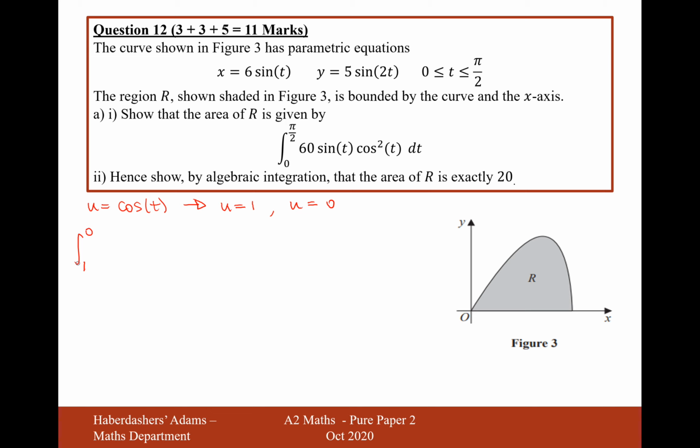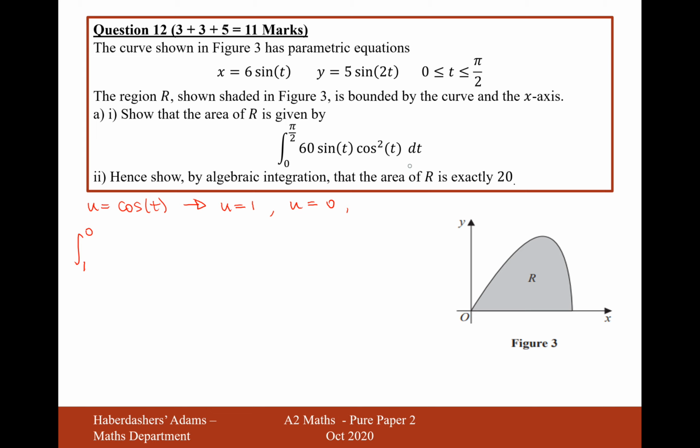So actually my limits are the other way around, but we don't need to worry. It's a region R we're looking for an area, so even if we get a negative answer we can just say therefore the area is positive. Okay, so not to worry about the 0 and the 1 being upside down. We can always swap it around and give it in relation to the area later on. But now we're going to substitute in u equals cos t.